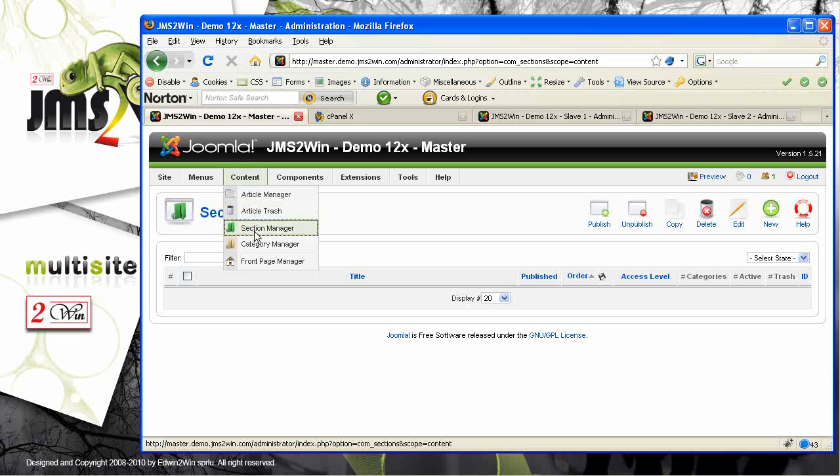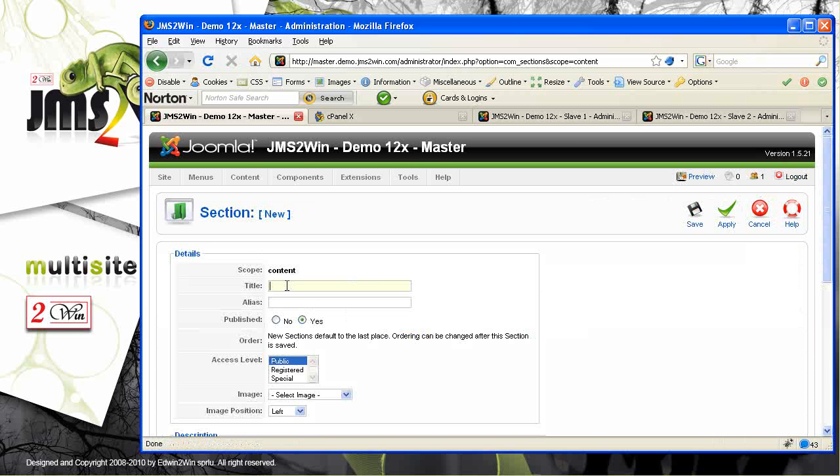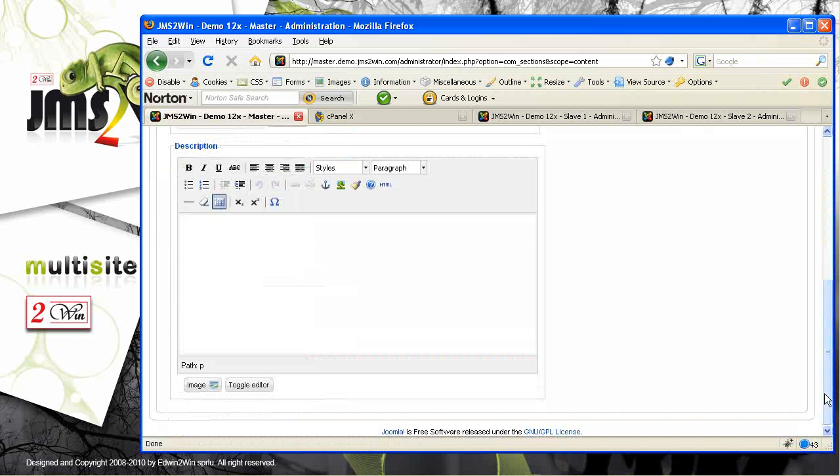So here we will create a section, for example in the master, but it can be in any website, a new section. National articles, whatever.